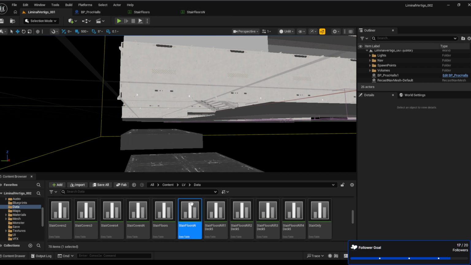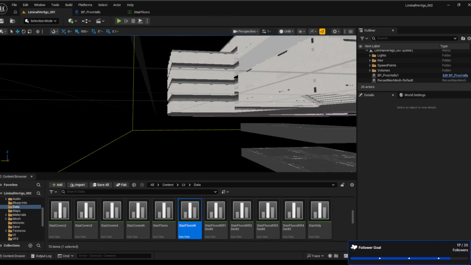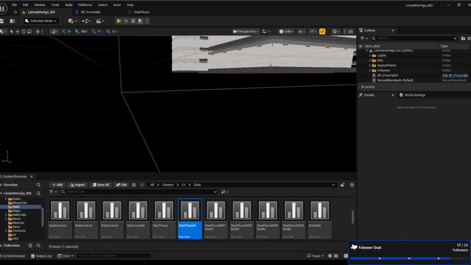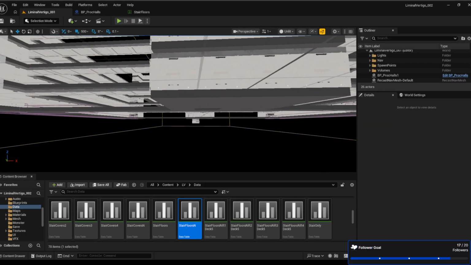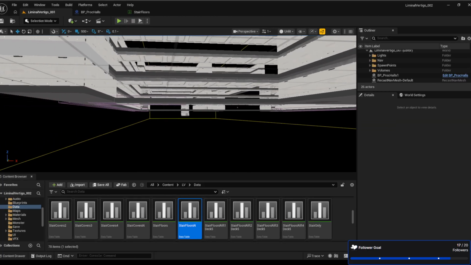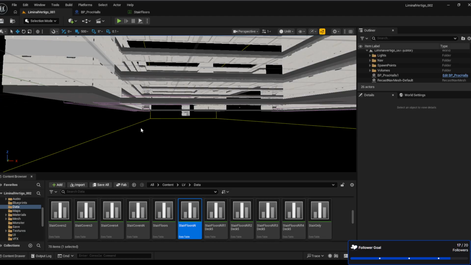How did I do the stairs? While we are here, let's do that for this one here. So, from the south looking north, this end is x is negative, y is positive.